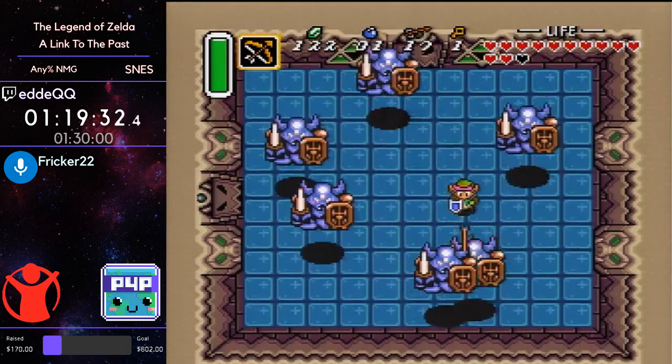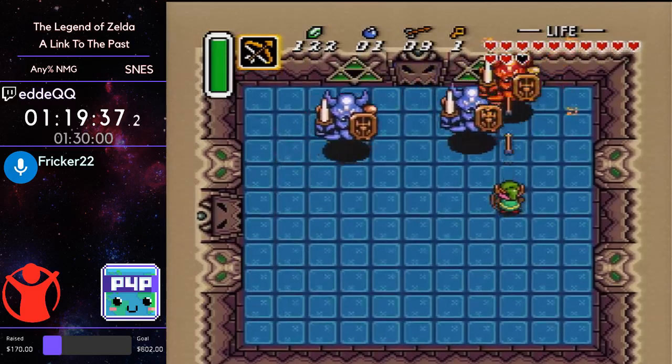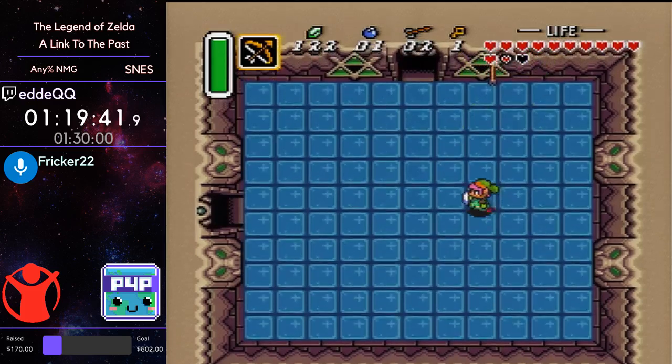Alright, so we're going to grab the big key. We're going to grab the chest to the left and just 10 more arrows. And we're going to mirror to the entrance. Now we're going to make our climb up the middle of the tower, which is the fun part.